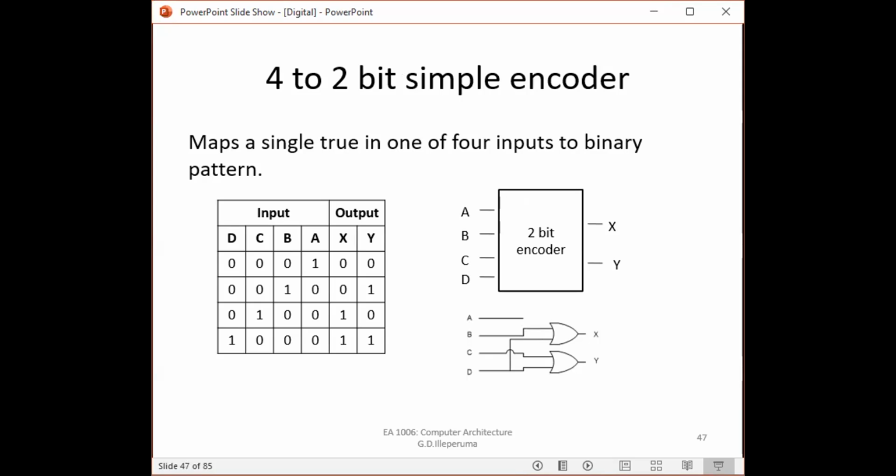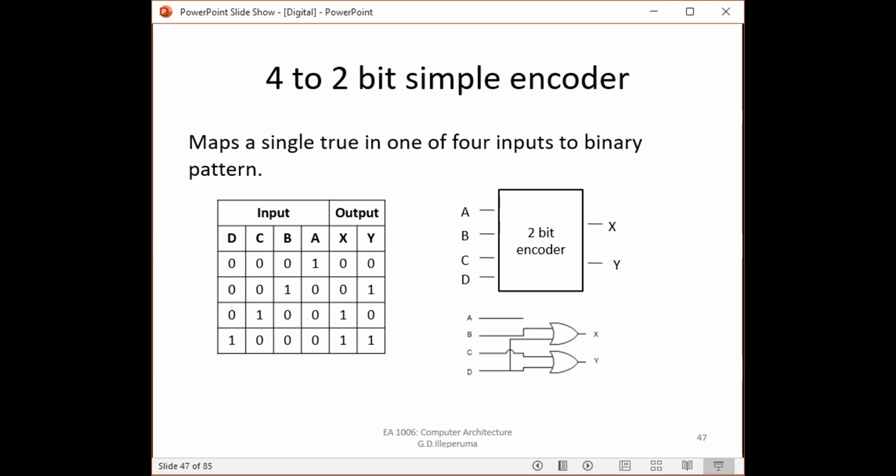For example, if you have only two inputs, there are only two possible combinations. First one is true, or the second one is true. You can't have a scenario where both of them are true or neither of them are true. Because the condition for the simple encoder is there's always one and only one true value in the input.